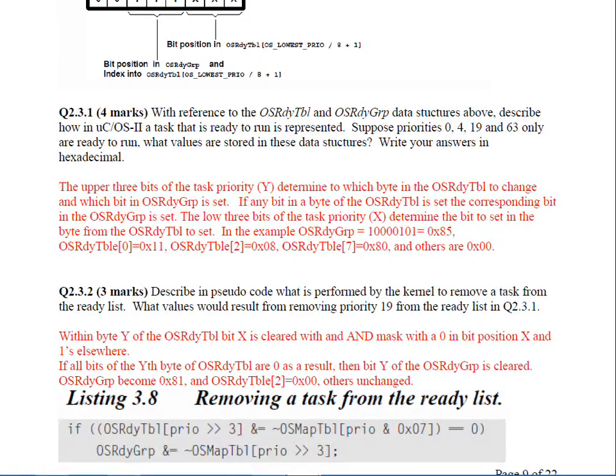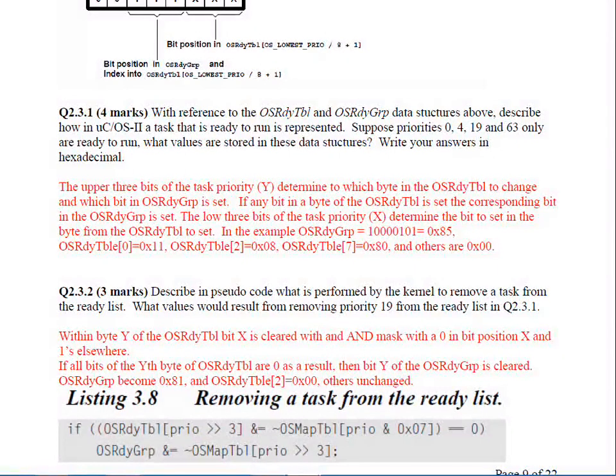Okay, so if you want to remove a value, you can just AND it with a 0 in the right position, so that's why there's a not in front of this OS map table. The map table, you remember, takes a number and generates the bit shifted version of a 1 in that bit position corresponding to that number. So it's a way of then clearing the bit corresponding to the x value, which you see here, because you're ANDing with the bit mask of the lower 3 bits, so that extracts the x value. You then get the bit position of that, and you then clear that.